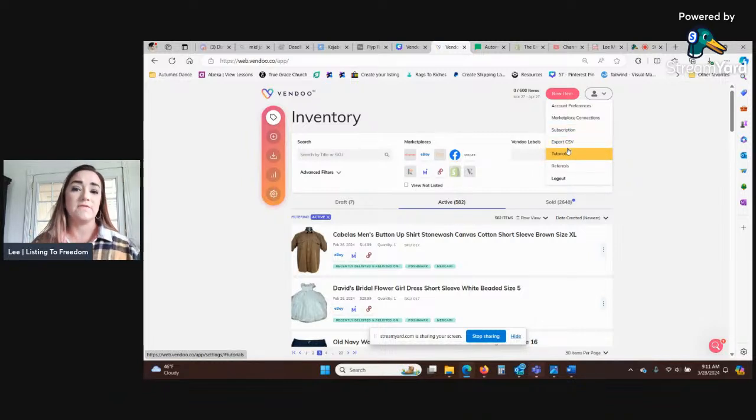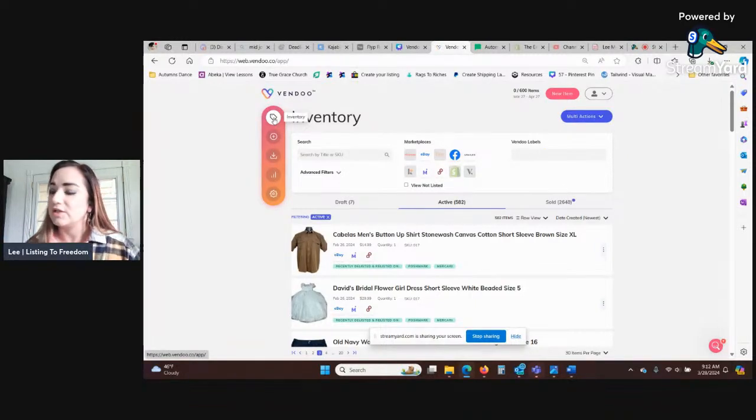That comma separated variable file is a really simple file. Don't let the tech get in the way. You're going to download it. If you've got Excel, I'm assuming this will probably work with Google Sheets too. If you're a Google Sheets person, those types of software are going to be able to open that CSV file for you, and you're going to be able to do whatever you need to with it.